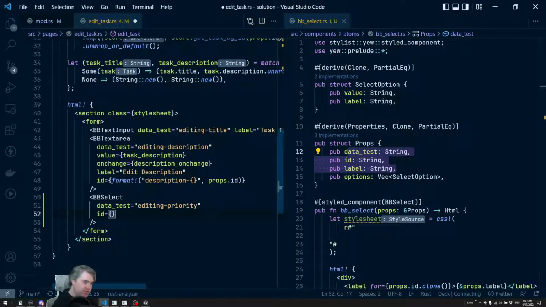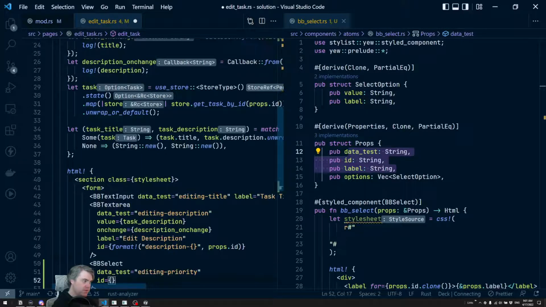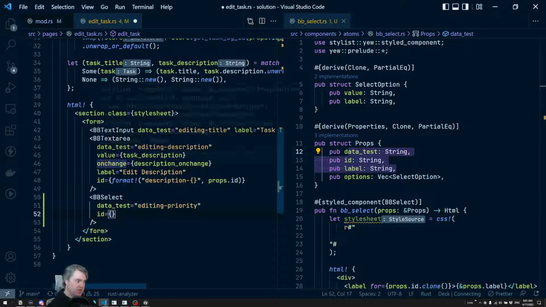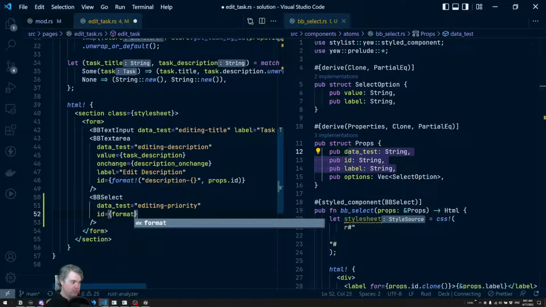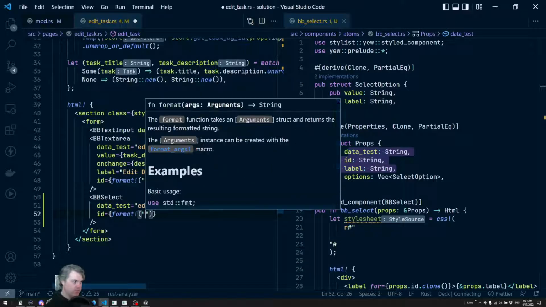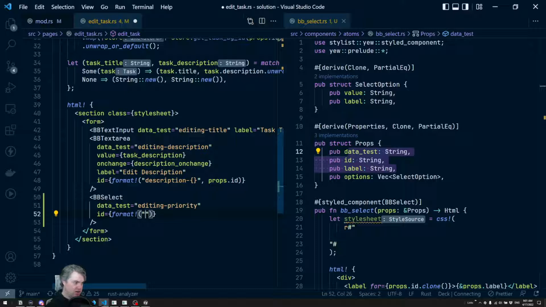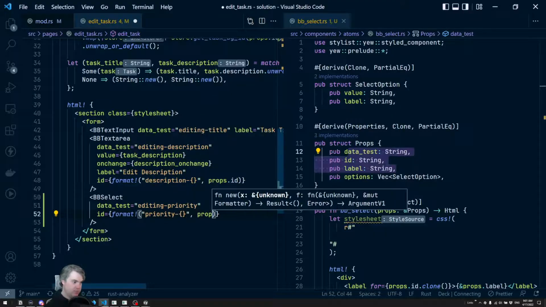Probably going to do the same thing as the other one, right? We're going to use just do another format. This is going to be our priority-set ID.